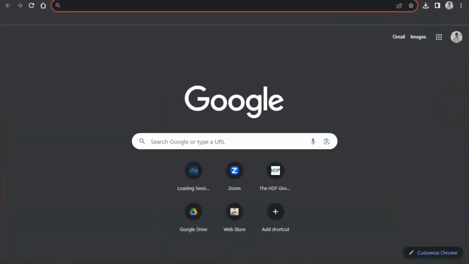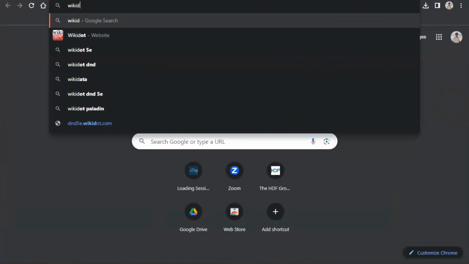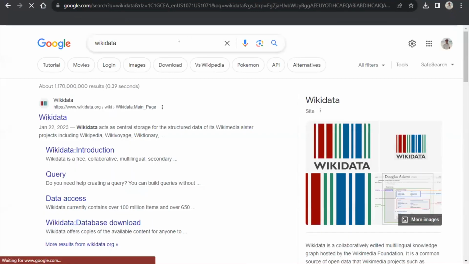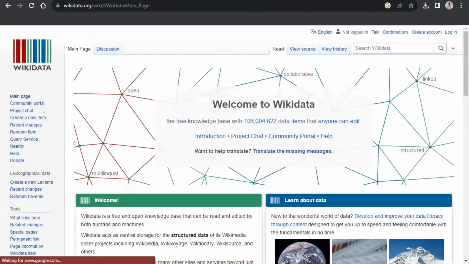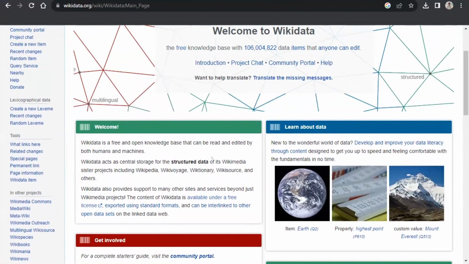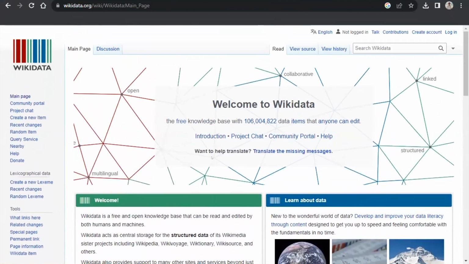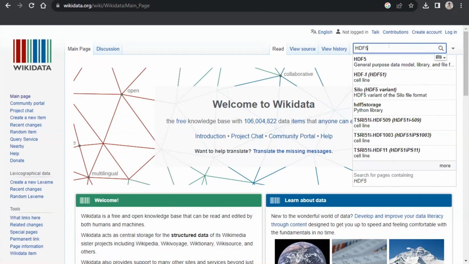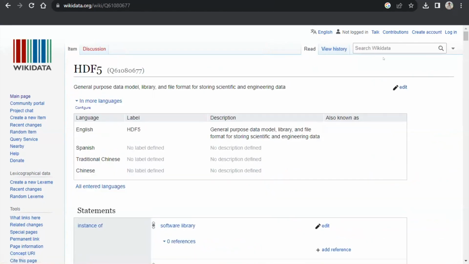Right. So if you go to Wikidata, it should come up. So this is a database for structured data, or central data storage, as they call it. And this is, in a way, not the interface to which you would interrogate Wikidata, but I'm going to do it anyway. As a contributor to Wikidata, you would typically come here, and you can search for any topic you want. I'm going to pick one that I know a little bit about. I'm going to pick HDF5.